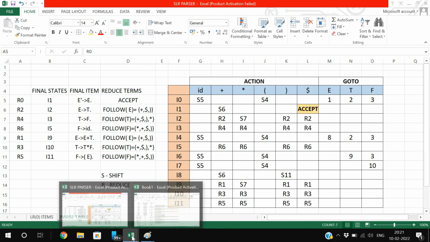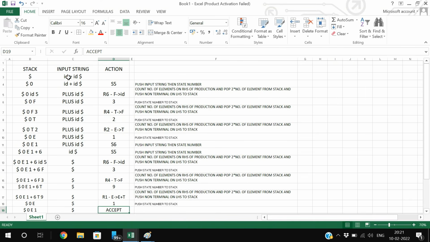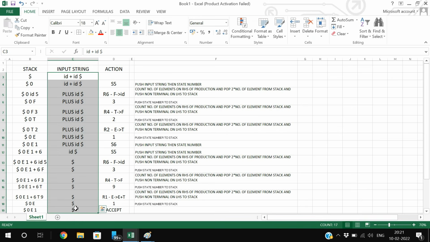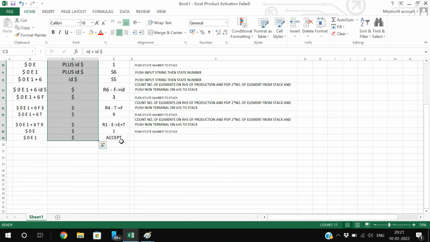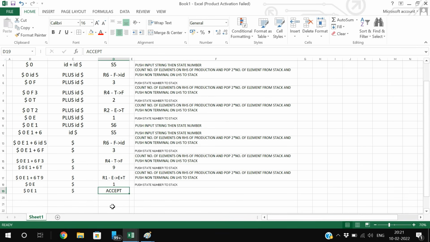And finally you need to construct one input string and parse that input string based on the parse table, and finally we should get the result as accept. Okay.